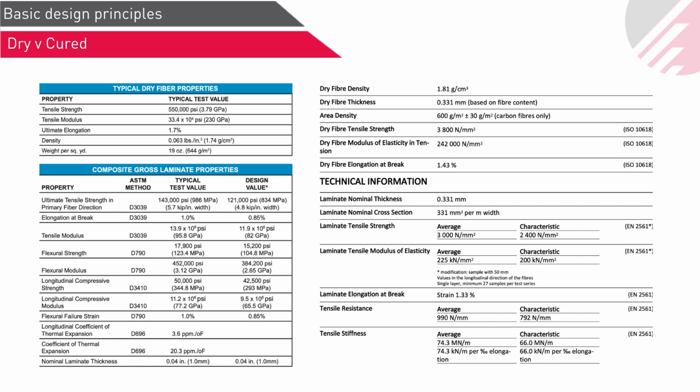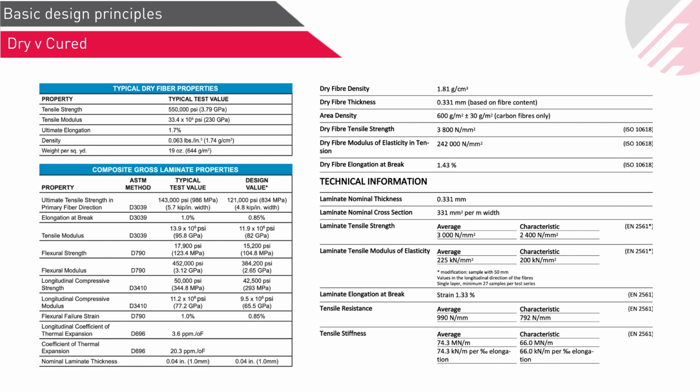Here's an example of that shown here. So these are two data sheets we could see. In both we have typical dry fiber properties and composite gross laminate property, which is the cured laminate property. And that is another thing which designers should note, that whichever material they are using, if the data sheet doesn't provide them the final cured laminate property, they should ask the manufacturer for those properties. Because as I said, in the design, we should always consider these final cured laminate property.